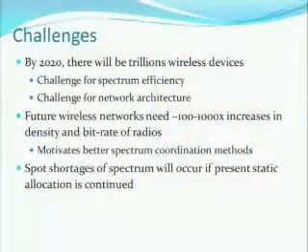So I think most of the audience know pretty well about the background, which is that by year 2020, there will be trillions of wireless devices. All those wireless devices, they want to talk. Not necessarily want to talk to all of them, but they need to talk in a wireless way, which causes a lot of challenges for spectrum efficiency, in terms of which spectrum we can use and the interference, how can we avoid it, how can we achieve rather good performance, etc. And this also brings a lot of challenges to the network architecture design. Okay, so we're clearly seeing that the future wireless network will need 100 to even 1,000 times of increase in terms of the radio density, in terms of the bit rate of the radio.